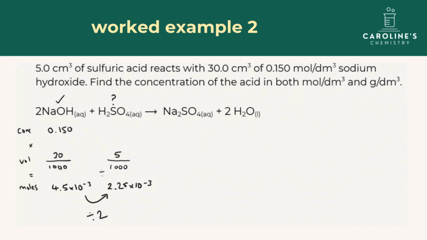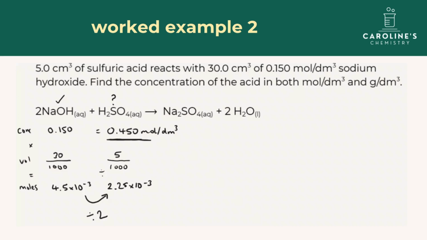Again, use brackets on your calculator to put this in. That therefore gets us to 0.450. I'm keeping the same number of significant figures as the data in the question, and that is moles per decimeter cubed. Now, if you are GCSE, 0.450 is fine as your answer. If you are A-level, you'll need to have a closer look at those significant figures because the volume of sulfuric acid is actually 2 significant figures. So A-level students would be required to give that answer to 2 sig figs, 0.45 moles per decimeter cubed. Okay, so there is our concentration moles per decimeter cubed.